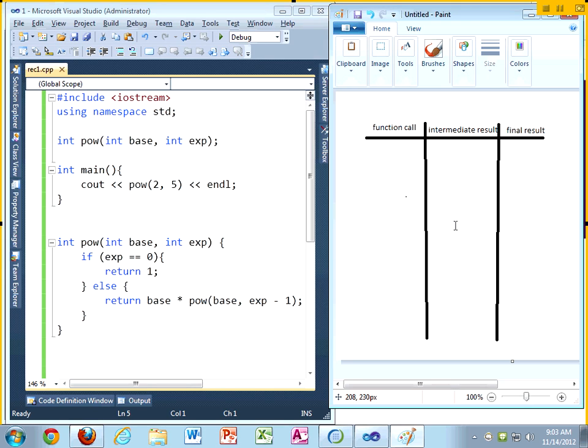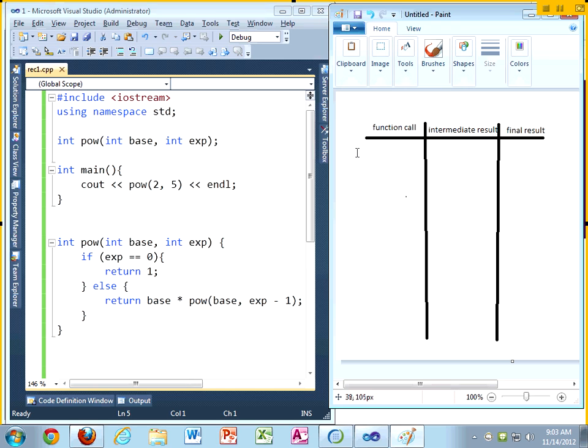Okay? So part of what happens when you call a recursive function is you're doing some sort of a calculation, and then you sort of have to put it aside for a second because you're doing the function call again. And then in the process of doing that function call, you're doing some calculations, and then you have to put that calculation aside for a minute because you're going to call it again. And it kind of goes down like that. So that's why we have here 3 columns. We have that intermediate result, and then we have the final result when we get done with the recursive function call and come back.